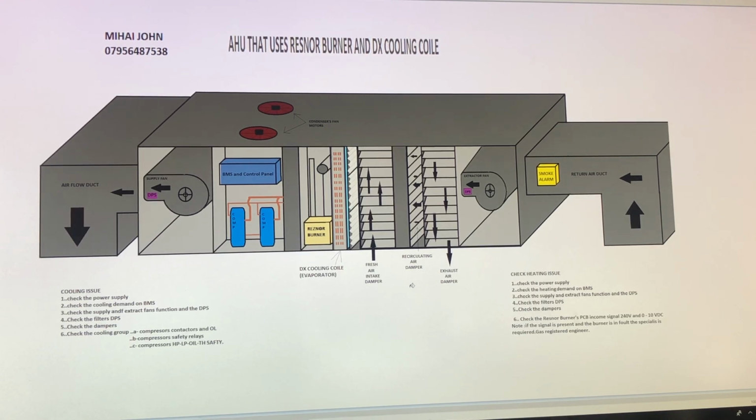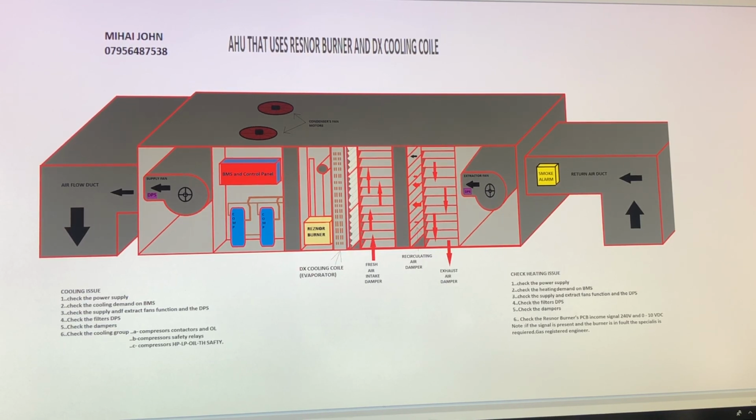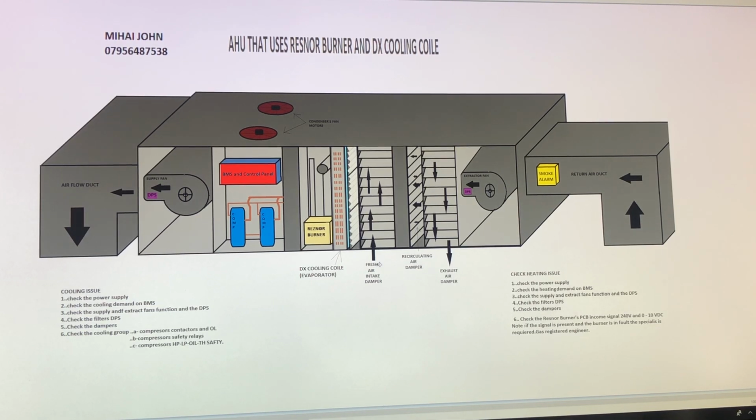Now just imagine I will use only a red arrow to sequence the system, and I want you to pay a little bit of attention. Just imagine these BMS control panels wake up and ask the system to run. First we have the fresh air damper. I'm going to use only one little dot here. So the fresh air damper will be initiated and assessed, and the exhaust damper, and also, as you'll see here, the recirculating damper. So this is the first thing the AHU does. It's just assessing if the dampers are blocked, because sometimes they get mechanically seized.